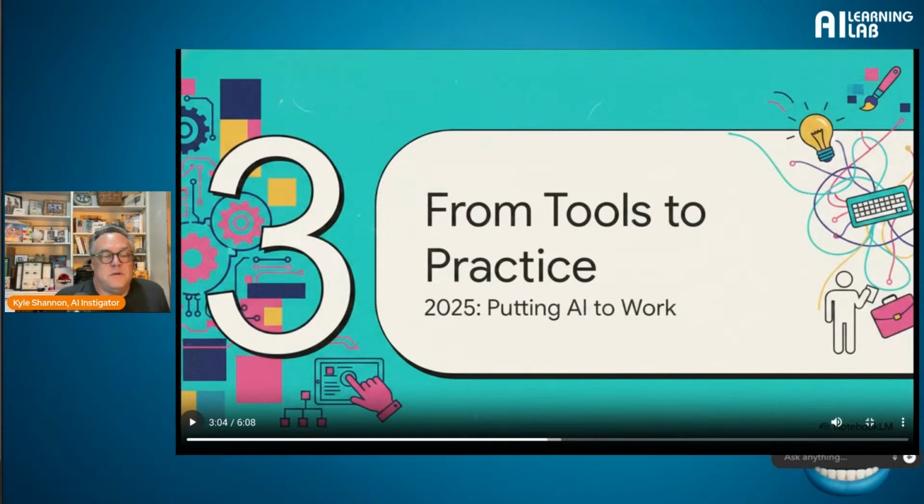So cool. So this brings us to 2025. By this point, some of the initial novelty starts to fade a little, and the focus of the whole community begins to shift. It's not just about collecting cool new AI toys anymore. It's about figuring out how to actually put them to work.